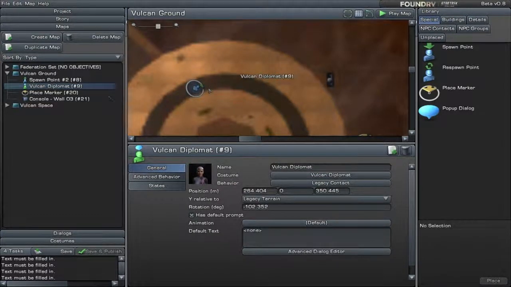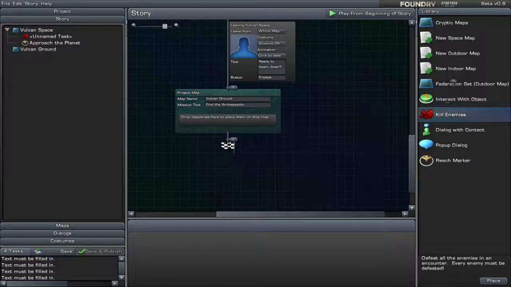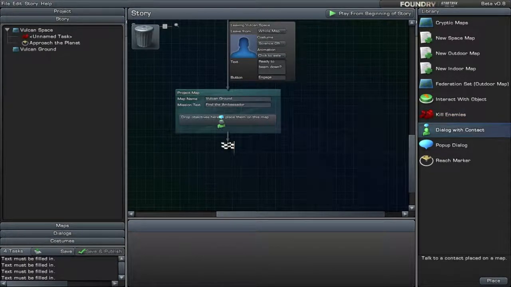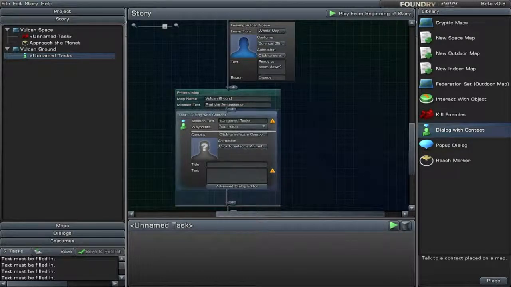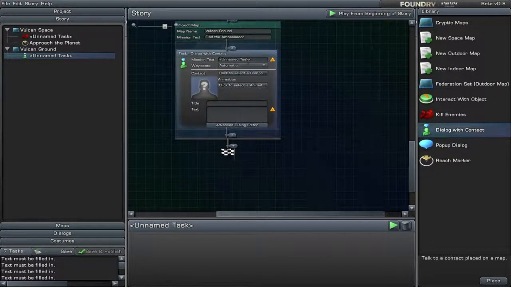But another thing that we can do is, let's go back to the storyboard. We'll put talk to contact, dialogue with contact in there. We'll specify the text. Let's talk to diplomat.